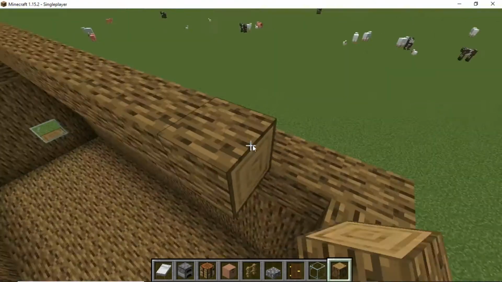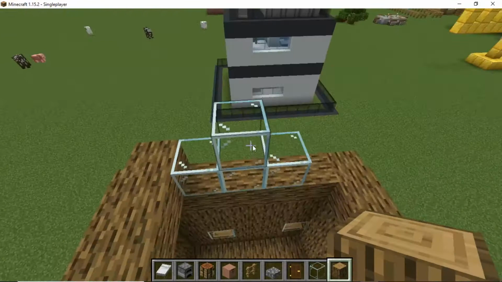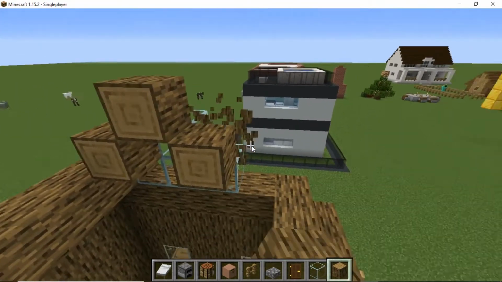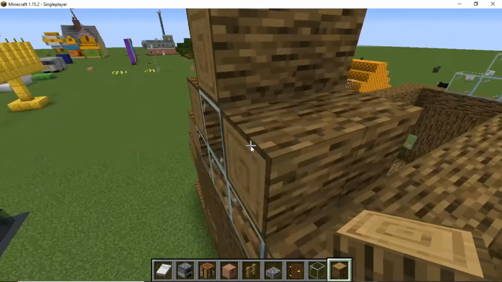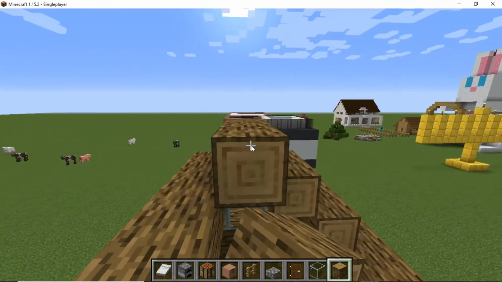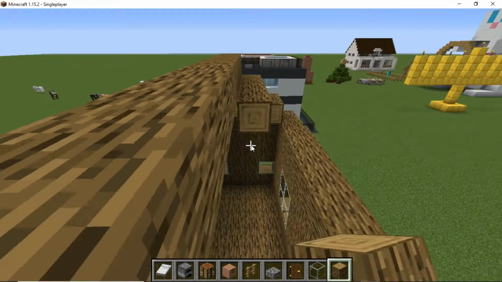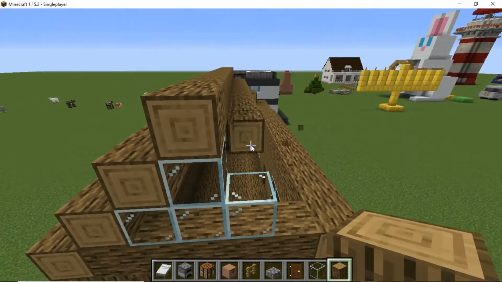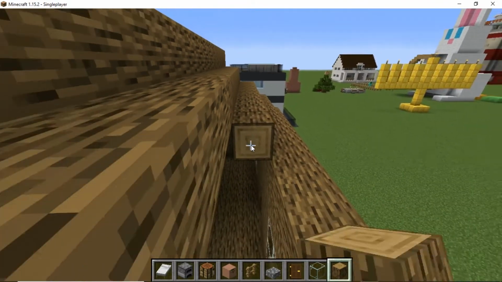Alright, fill this in like that, like the roof. There we go. Okay, do that. Okay, I'm gonna try to make everything work. There we go. Now we can just build. There's that. Go here now. All right, there's that. And last roof piece. There.